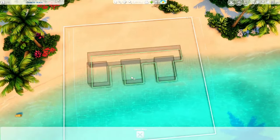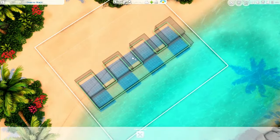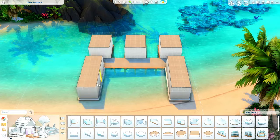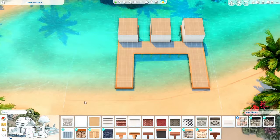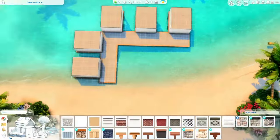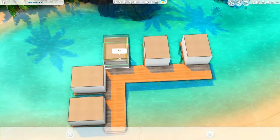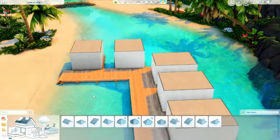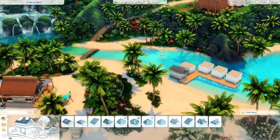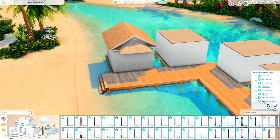My name is Kristen and today we are in Sulani and I am attempting to build something I have never built before, and that is some pier shops at Sulani Beach. And I had a lot of fun building this. I started it just playing around. I really had no idea what was gonna come of it, and the more that I built on it, I was really impressed with it, to be honest. I thought it turned out so good.